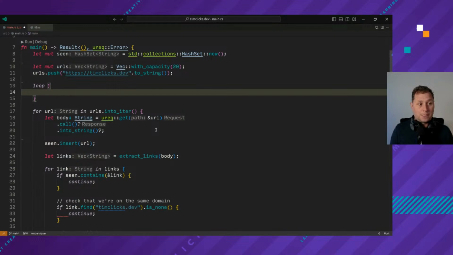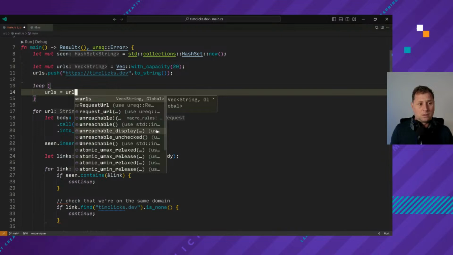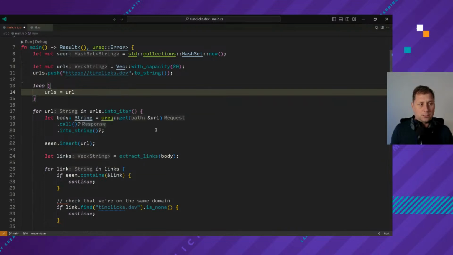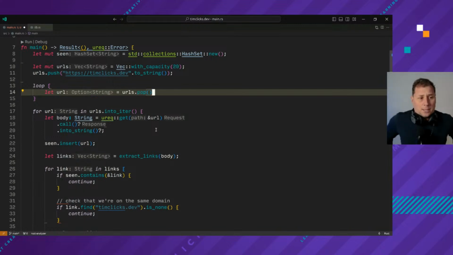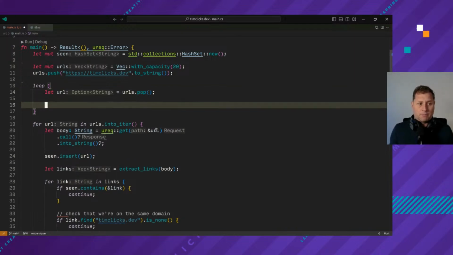So here we go. We say URLs, and we actually let URL pop. So we'll treat it like a stack, and we will ask for the most recent thing. I can improve on this, by the way, but for now this will work.